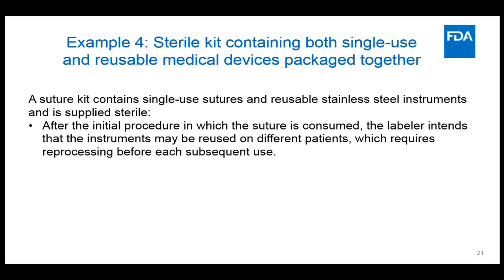Yes. So the question I have for you guys, we are a custom kit manufacturer that takes multiple finished medical devices and we package them and then they're sent off for ethylene oxide sterilization. So we have two different types of packs. We have those packs that go through that process of sterilization, and then we have packs where we package multiple sterile finished devices into a bundle kit that is then shipped to the customer that way. So right now we have all of those listed with UDI. But my first question is, one of the slides that you went over talked about an exception for a sterile kit. So I was hoping you could clarify that just a little bit on the requirements for that sterilized kit.